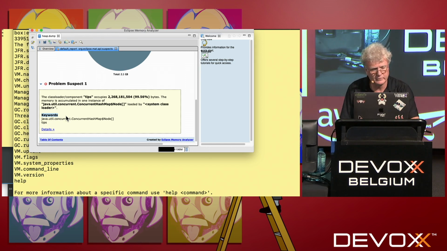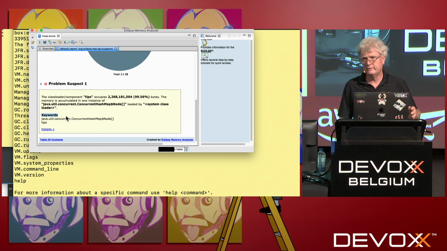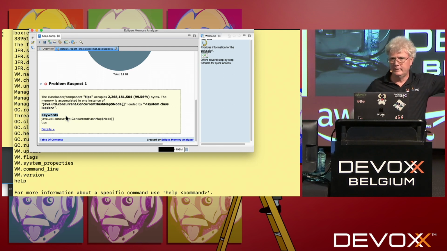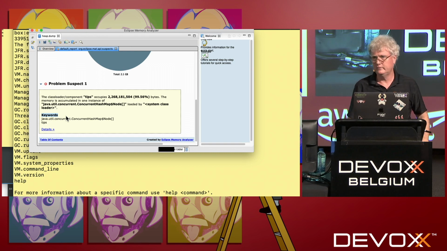It did it automatically for us, which is really nice. But as I said before, now we have to go through the code and sort out the logic. In this case, the logic is kind of broken, because the leak is happening over here, and the code that's actually causing it is over here, and there's a very narrow link between the two. So that can get a bit tricky.